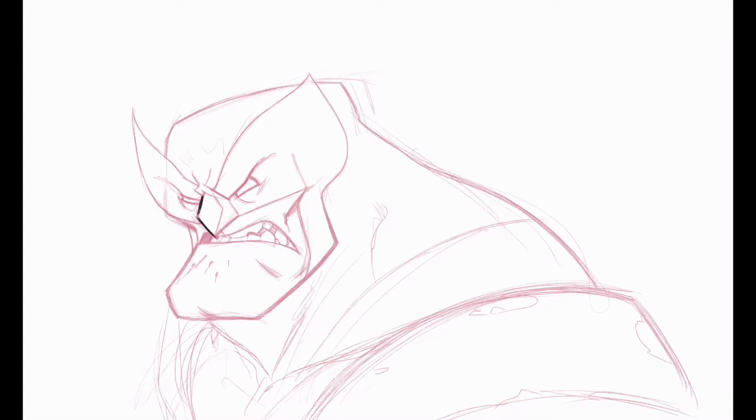So now here I am trying to actually do final inks on it, digital inks of course. This is on yet another new layer, and I was trying out a brush. You can see the nose got built there and then it disappears all of a sudden because I didn't really like the way that brush was going. The feel was weird, so I just killed that layer, tried out a different one, and now here I am working with that one.